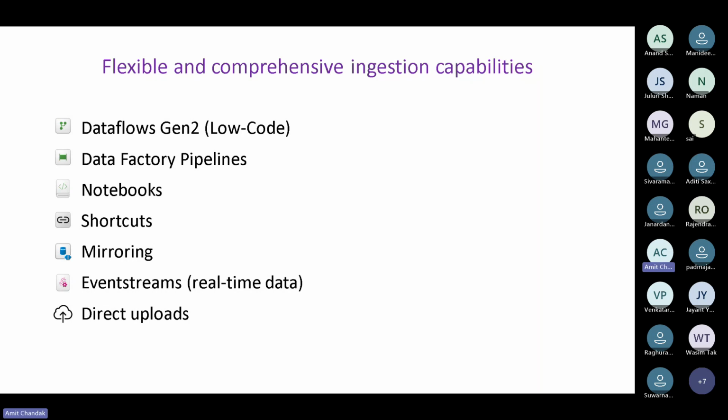We may have cache for faster support, but mirroring is when you want to copy the data. So when you want to bring in the data into Fabric, mirroring could be your first choice, if it is available. Unless it's proving too costly or putting too much load on your source, mirroring could be your first choice because you don't have to manage it. It's already managed. All change data capture is taken care of. So mirroring is when you're trying to copy the data, first choice. Shortcut is when you don't want to copy, you just want the core data to be there.